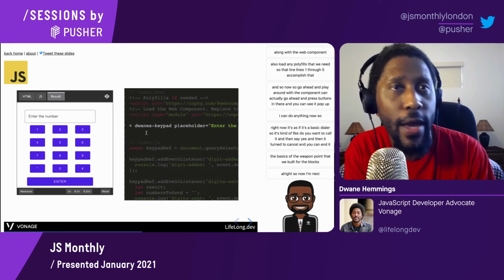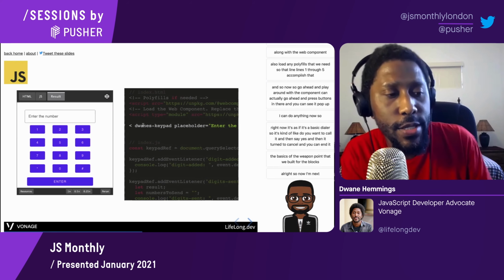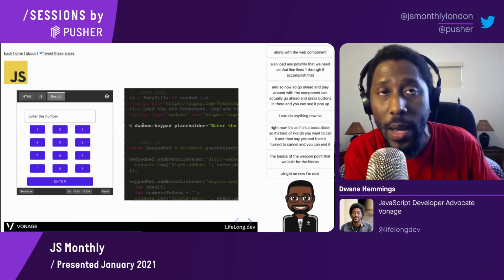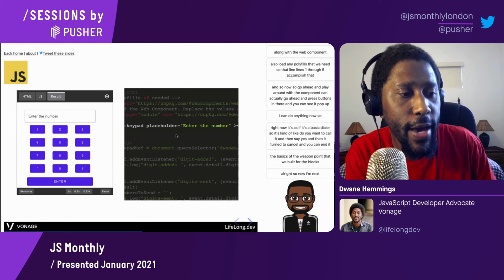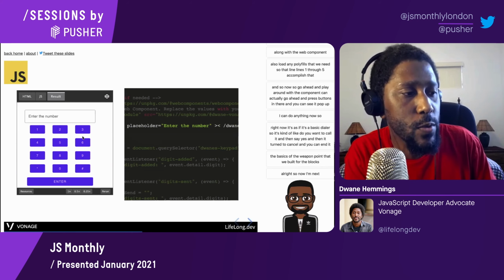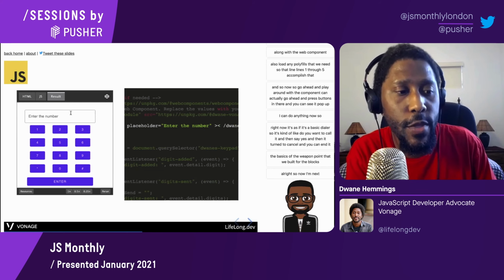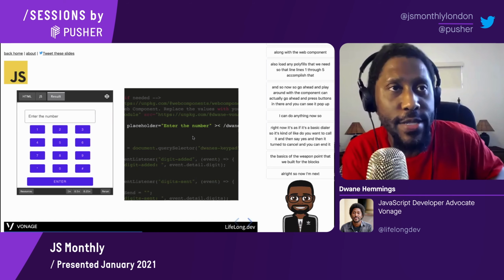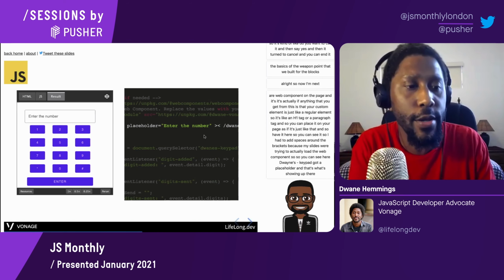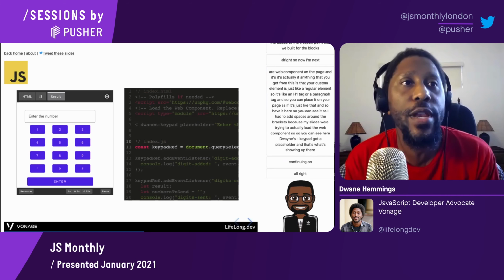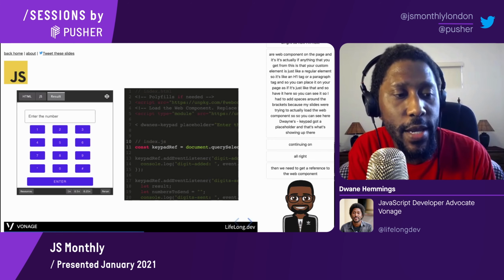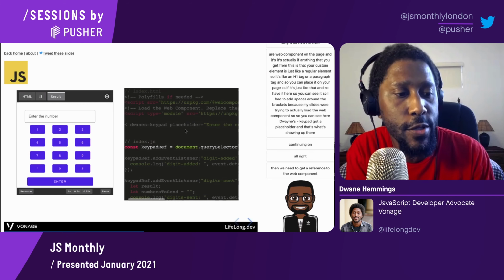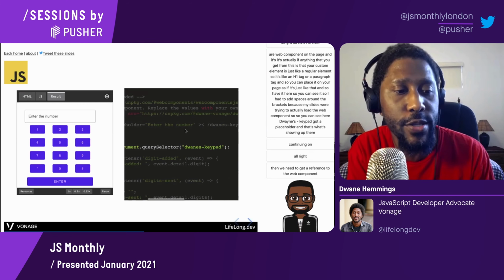I had to add spaces around the brackets because my slides were trying to actually load the web component. So you can see here, Dwayne's-keypad, got a placeholder, and that's what's showing up there. We're going to get into more examples of that. But continuing on, now we need to get a reference to the web component. And we're doing that there. Like I said, it's just a regular element, so we're going to do a document.querySelector on that.